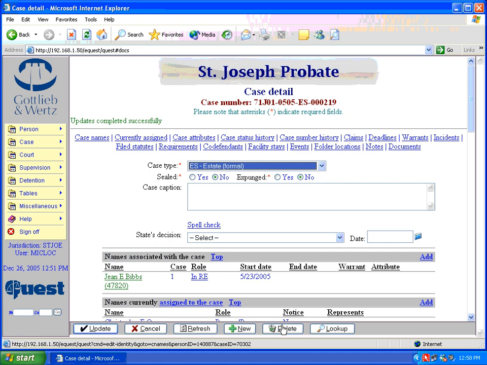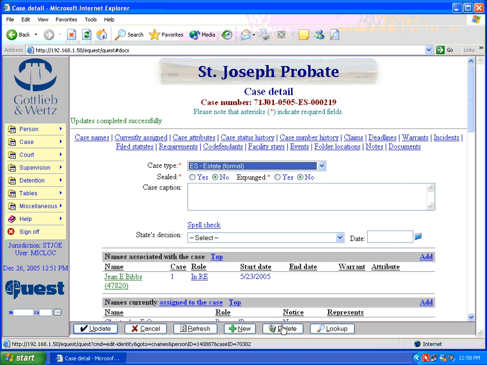Well, that's how you do documents. We've looked at viewing documents and adding documents. Of course, the fourth way, which I failed to mention, is to bring them in and have us scan them in. We only do that on certain things, such as wills that cannot be Quest generated. I now want to wrap things up by going over the menu with you. And when we're done with that, that will conclude the training.